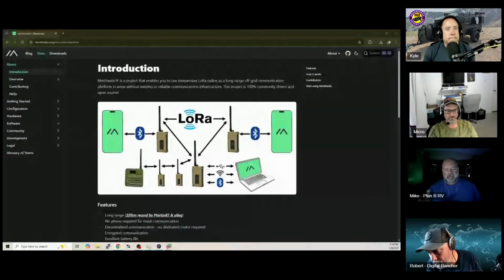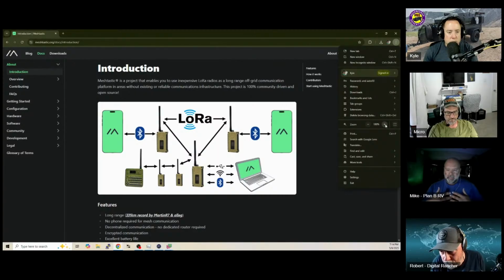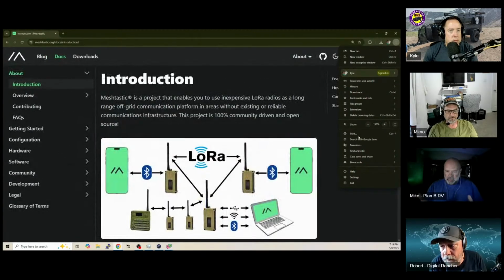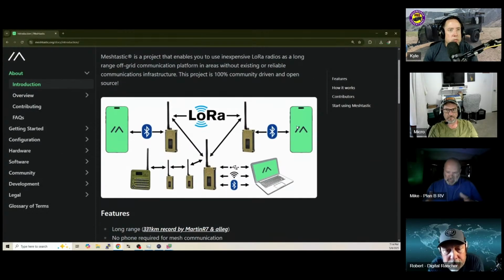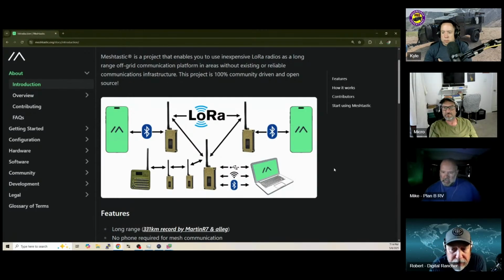So if I were to join this group that you were just talking about a minute ago, is it true that I only have to be within range of one of you, and then I am able to communicate with everyone within that mesh? Is that how it works? Am I understanding that correctly? Well, I'm not on dark mode on this one. Yes. Mostly.